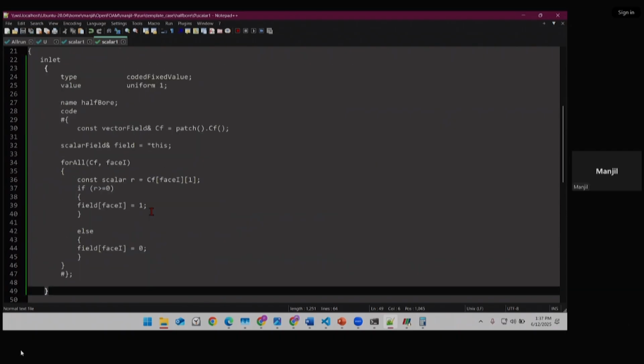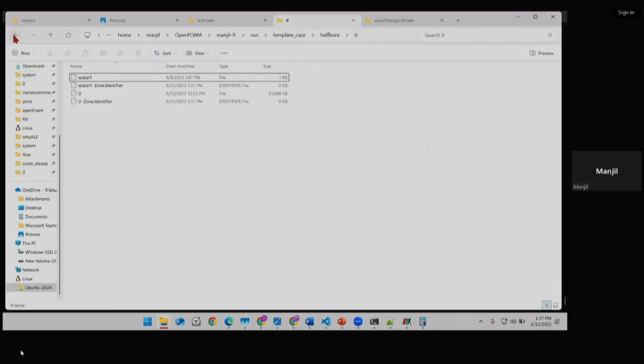This is the case. So this change has to be made. Now we can run the case.